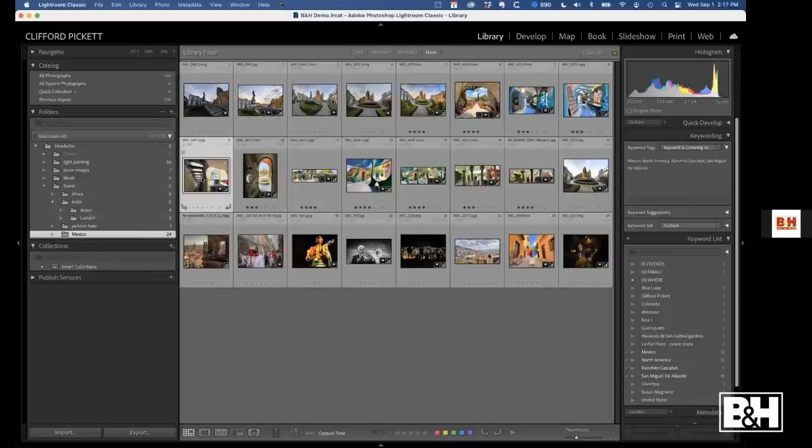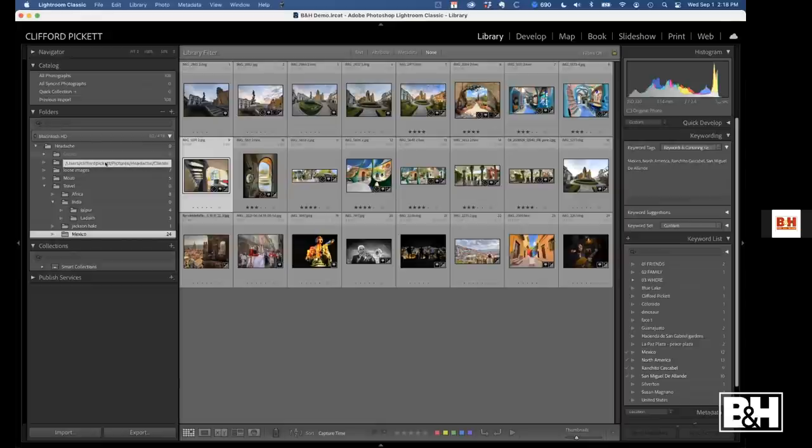This is both a client and also travel and also architecture, and also landscape and also presentations and on and on and on, right? What happens if you travel with your family? Does that go in your friends and family folder? Does that go in your travel folder? What if you're traveling with your family for a client? It goes on and on and on. So you get the idea.